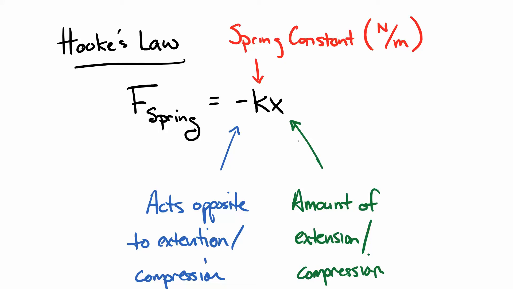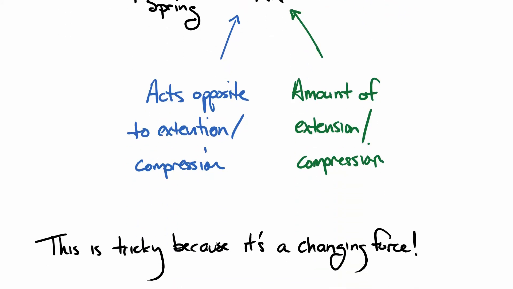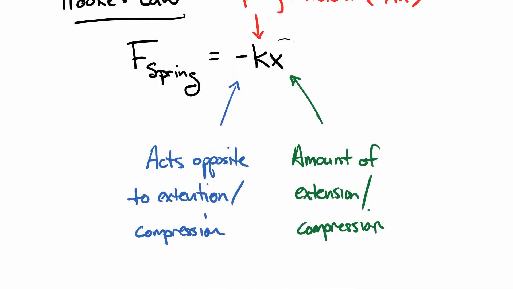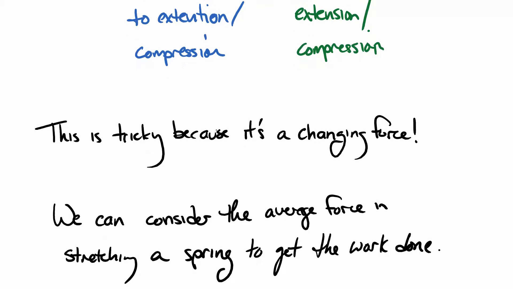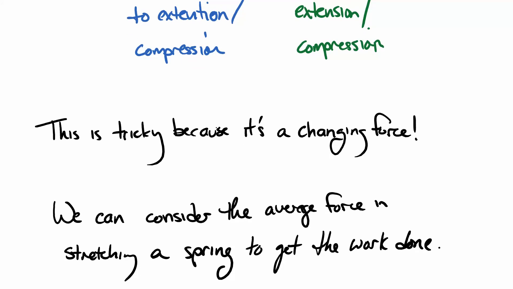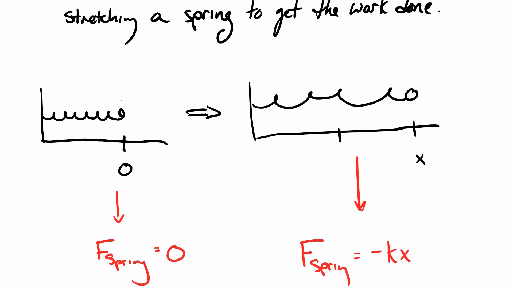That compression or extension is this x. The more you extend it, the harder it is to extend. An interesting part of springs, at least springs that are hooky and that obey this. And then the spring constant is a measure of how difficult it is to stretch or compress a spring. It's measured in newtons per meter. Basically says if I need to stretch a spring by one meter, how many newtons of force do I need? Now doing the work for this is tricky because it's a changing force. If I look at this, as I begin to stretch it, x changes. As x changes, the force that I need changes. So we're going to need a trick here. We're going to consider the average force in stretching a spring and then use the average force as though it's the force the whole time.